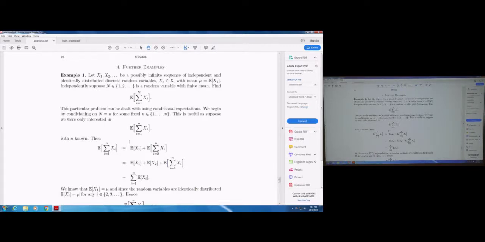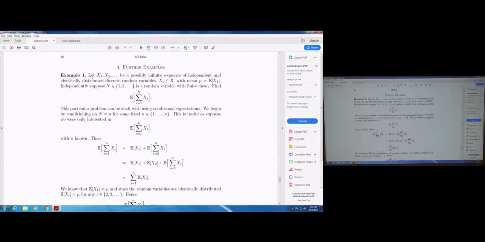These are just some more examples on conditional expectations, and actually rather interesting examples because they don't come from nowhere. They're actually pre-specified examples which appear in the theory of stochastic processes. So again, if you're ever interested in learning more probability theory, then these things will come along. So just some examples on conditional expectations.